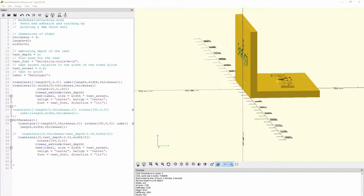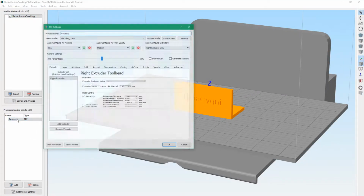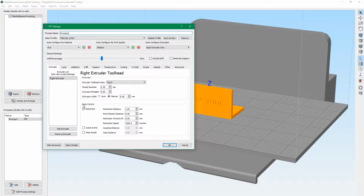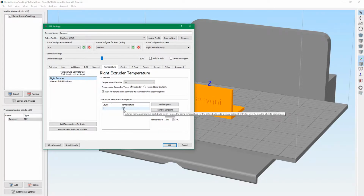So go over to Simplify 3D again. In this case, we're just printing a single temperature. So on our temperature tower test, we ended up with 40 degrees for the bed, and 230, which is what we're printing in cold weather. It's pretty standard for us.